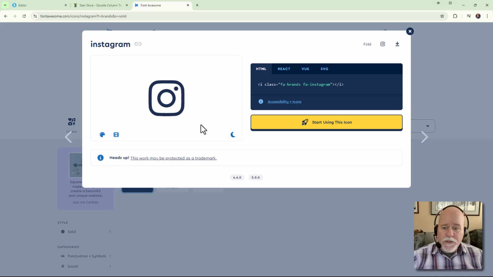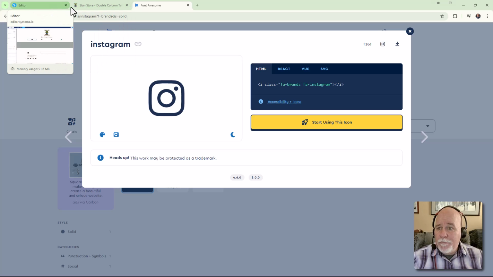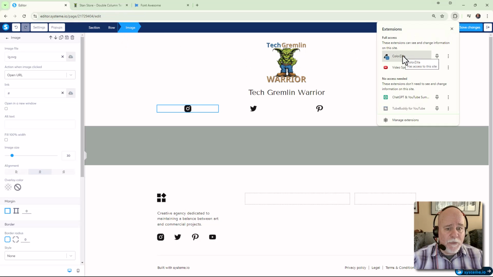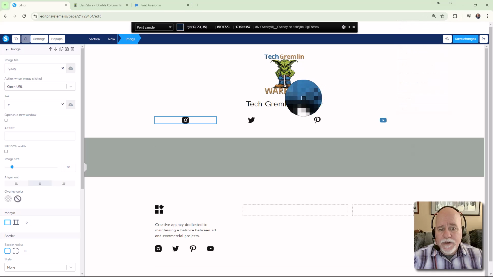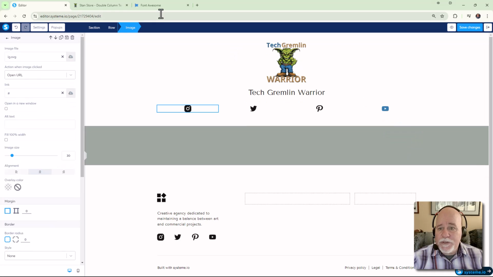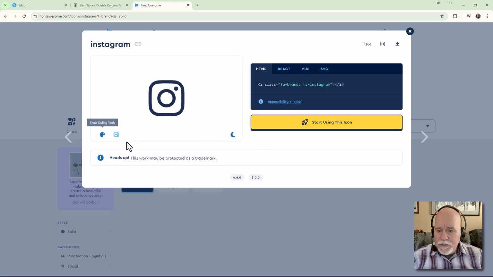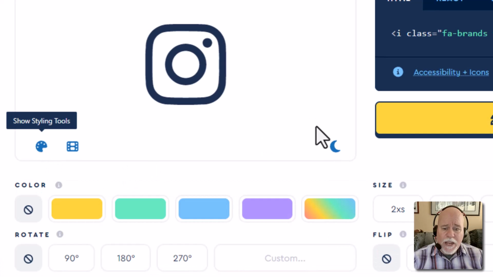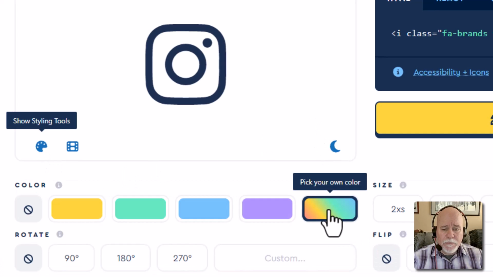Okay, now what you want to do is we want to be able to go in here and change the color. So again, I want to go back and grab that color again. Wrong one. Going to go up here to grab my ColorZilla color picker. And actually, we're going to go right there and grab the actual color from there. So we did. Go back in here. And now what you're going to do is click on Styling Tools. Okay. Right here, pick your own color. Okay. Far right. Click on that.